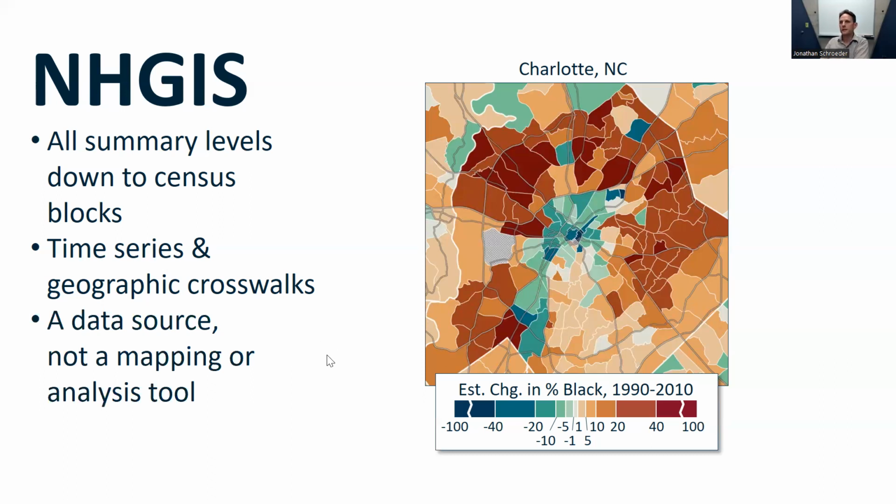One thing that I want to emphasize about NHGIS is that we are a data source. We're a place where you can come to download data files. We do not provide on NHGIS any mapping tools or analysis tools, so you can't actually view the data within our website. You have to download the data and then use your own chosen package, Excel or a statistical software package or a GIS software package to do your analysis.